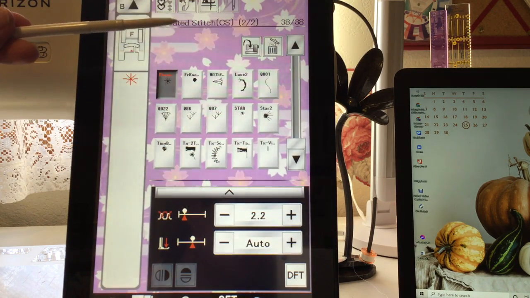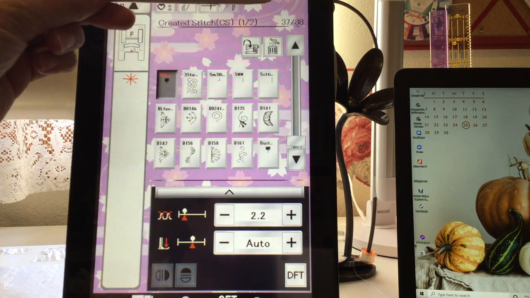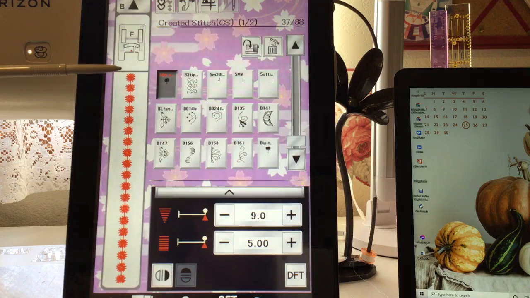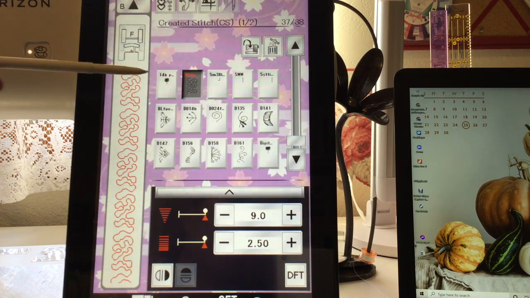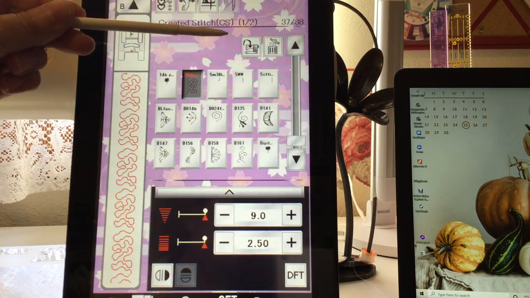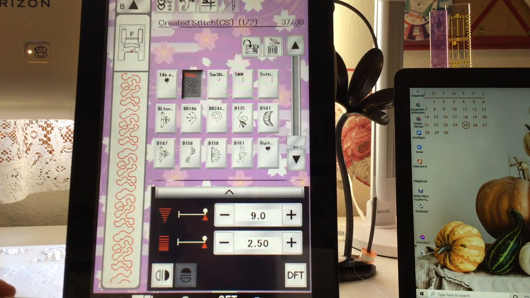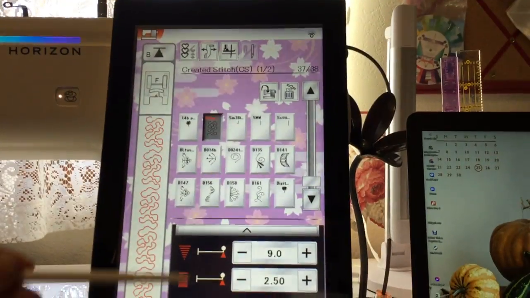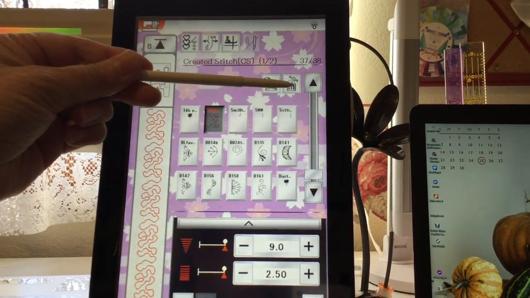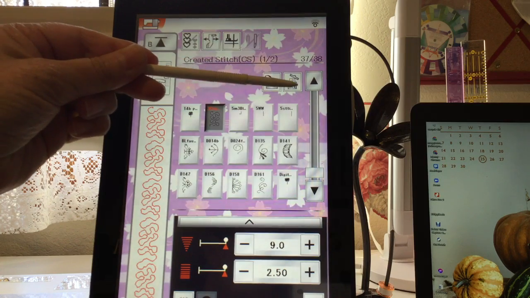Well, there is a way that we can do that, but in this case we have to go about it in a little bit of a different manner. We're not going to be able to save a stitch that is a stitch pattern like this, where it's the same stitch over and over again. So what I'm saying is, if I select my 3 stipple and I want to save it in the machine, you're going to notice that up here on my upper toolbar, I don't have an icon anywhere for saving this design. I can get a design out of a folder. You can see that down on the bottom toolbar, and I can open up new stitches, or I can throw away stitches. So let's talk a little bit about throwing away stitches.